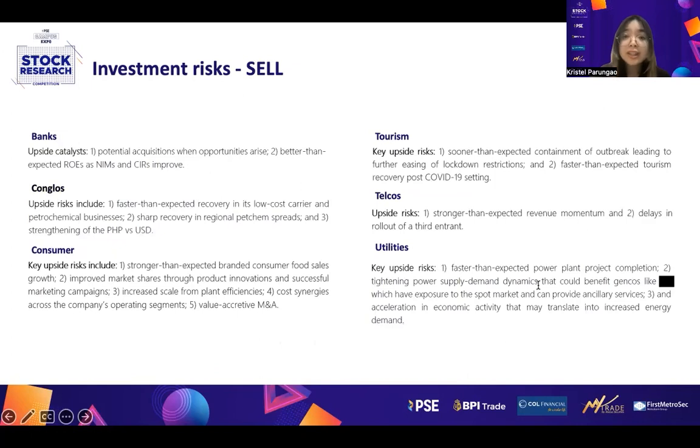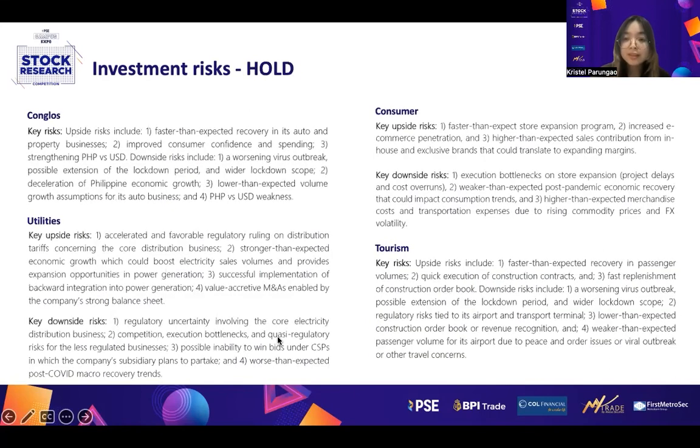For stocks that are rated sell or underperform, you would need to have a discussion on your upside risks. These are the factors that could make you more positive on the stock and catalysts that could increase your price target. Lastly, hold or neutral rated stocks cannot have catalysts, but they can have upside and downside risks. These are just the factors that can shift your rating to a buy or to a sell recommendation.